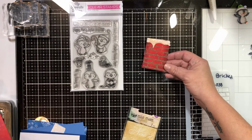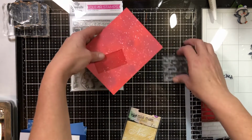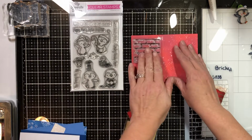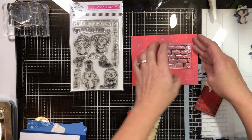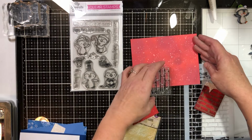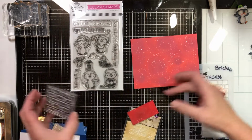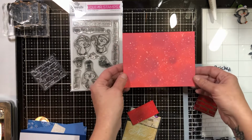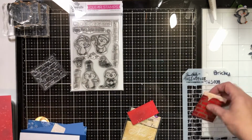The size of my chimneys went depending on where the stamp landed. So I think I stamped 2 across, and then I stamped 2 on the side. So all my chimneys are a little different, but that's fine. They don't need to be exactly the same.